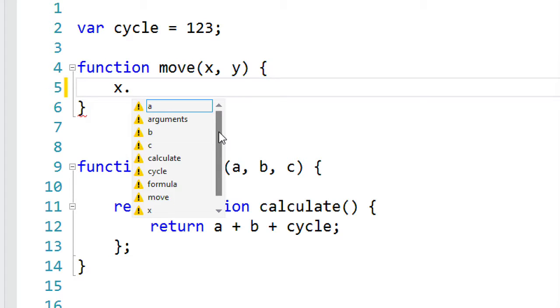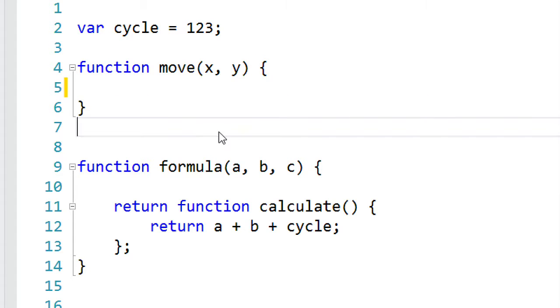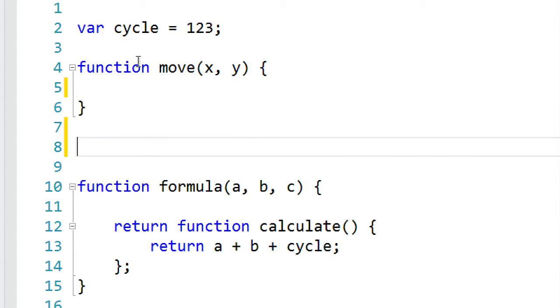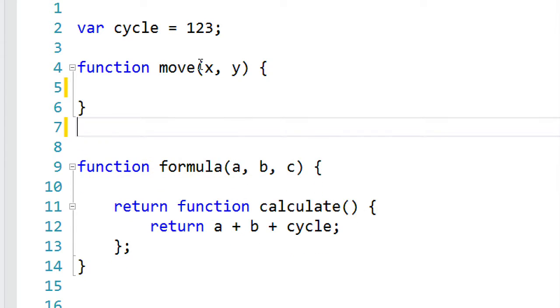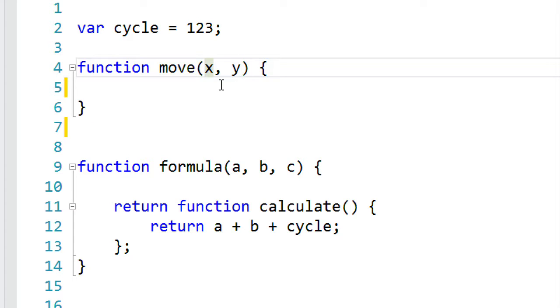What would be even better is if we can tell JavaScript what we're going to do. Let's just try to call this move function from outside. So I'm just going to do it right here. It could be from a different file. But as I call it, you see it does show up in IntelliSense, and it does show me that it takes an x and a y. But it doesn't show me what x and y are. Is it a string? Is it a number? What is it? We don't really know. So of course, if this was a number in C#, we would do something like this, right? JavaScript does not have that.